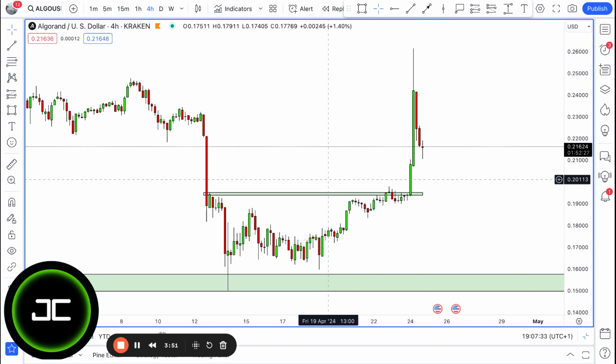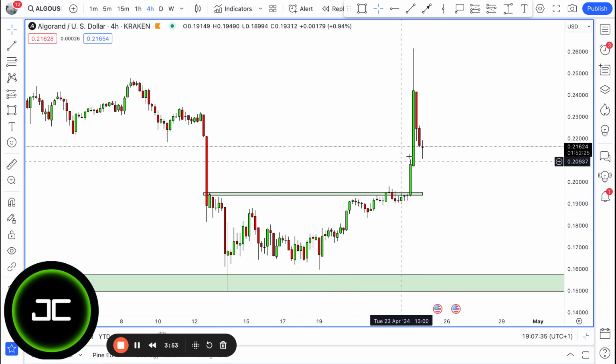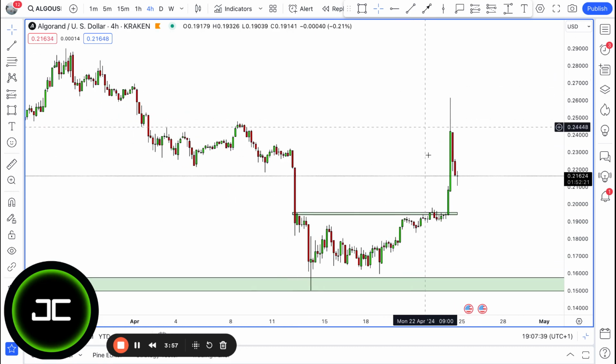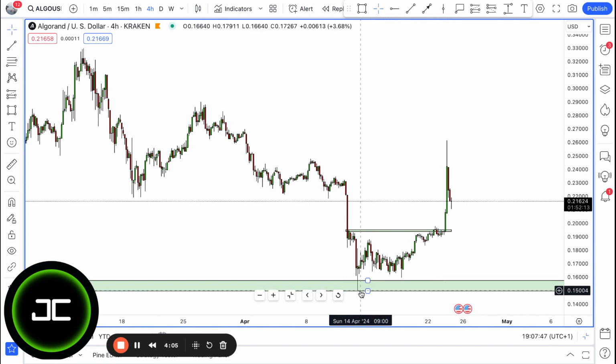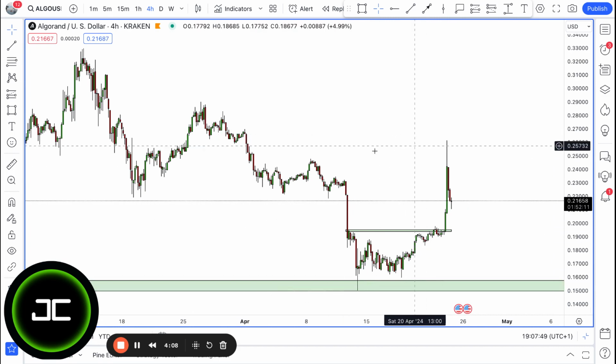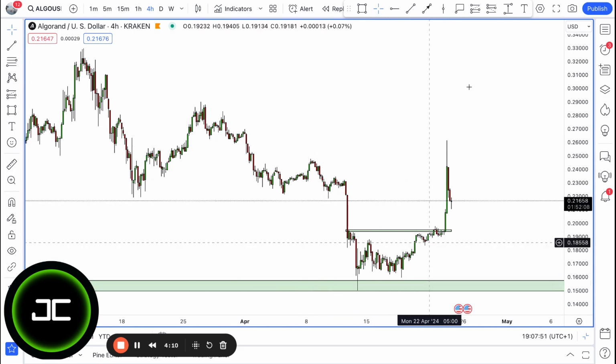If you're a holder of it, you're not complaining. It's nice to see price moving up. So what you can see is we had this aggressive move to the upside. Now, of course, today the markets have been correcting a little bit, but to me this is a great sign because we've pushed into the weekly. We've had a bounce off it. On the 4H, we flipped from being bearish to bullish.